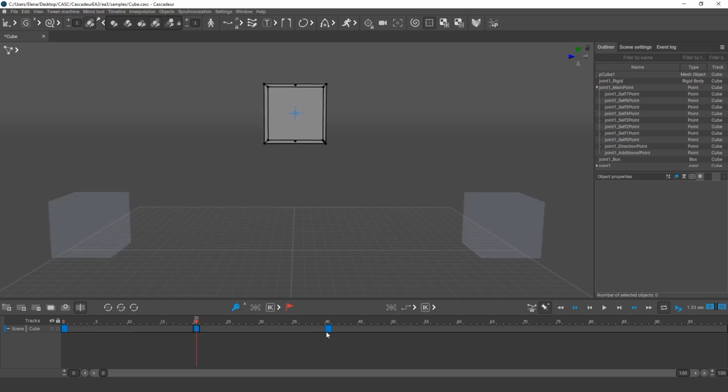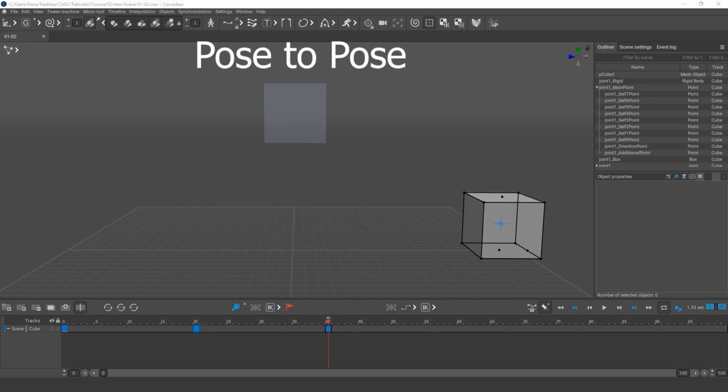Important keys can be marked on the timeline with a mark button. This won't affect the animation in any way. It just makes it easier for you to see them and distinguish them from the rest. By the way, I have now set the final positions of the object first, and then selected the intermediate. This way of animating is called pose to pose.